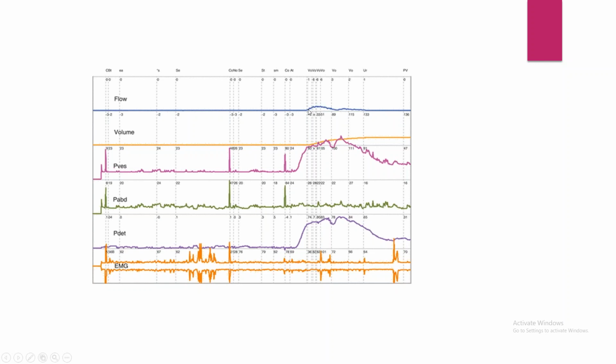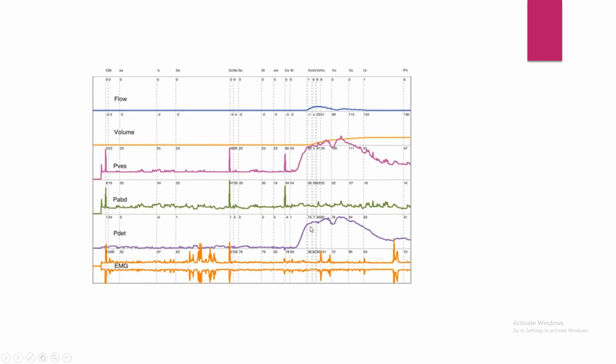Obstruction because of some outside obstruction. Inside obstruction will give rise to peaks. Outlet obstruction because of a stone or any mass inside will give rise to peaks. When it is from outside, it will give rise to this plateaued graph with reduced Qmax. So this is the bladder outflow obstruction.